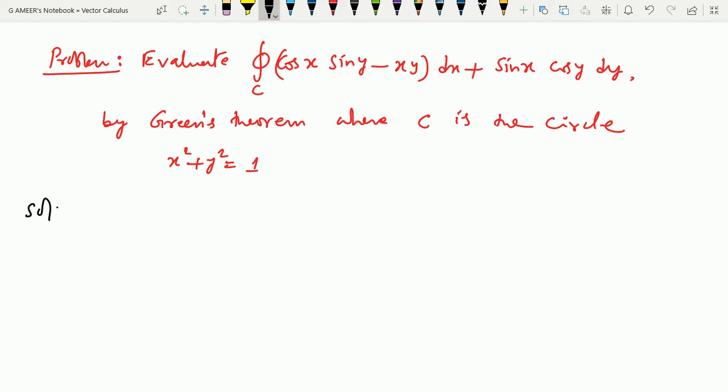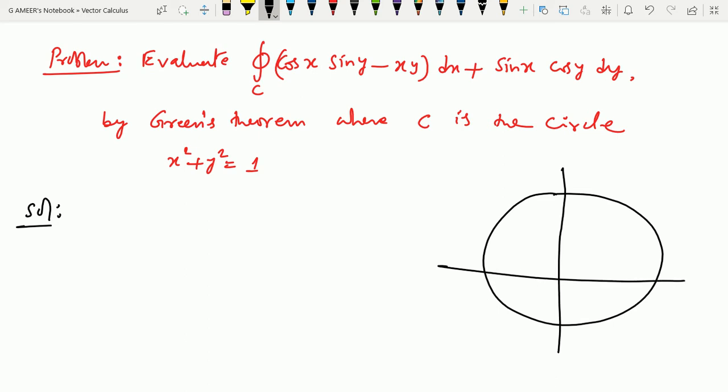So let us see the solution for this. So I have an xy plane. This is the x-axis and this is the y-axis. XY plane is there. So this is the solution. We will see the circle x square plus y square is equal to 1 in the xy plane. So this is the x-axis and this is the y-axis and this is the center. And then this is the radius. They have given the radius will be 1. Circle is of radius 1. X square plus y square is equal to r square, that is the radius is equal to 1.